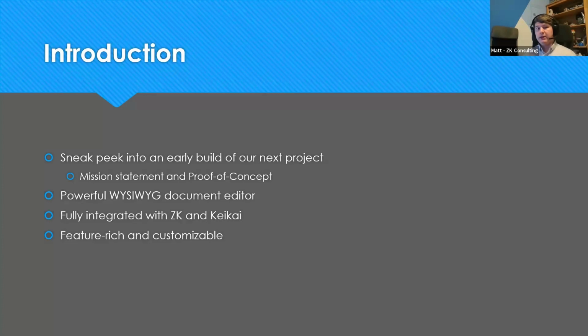We also want to be feature rich, out of the box, ready to use, but at the same time, we want it to be customizable because there's never one single use case. We want to keep in mind that you may have a different way to use it than what we have in mind. So we want it to be easy to modify to suit those different use cases.